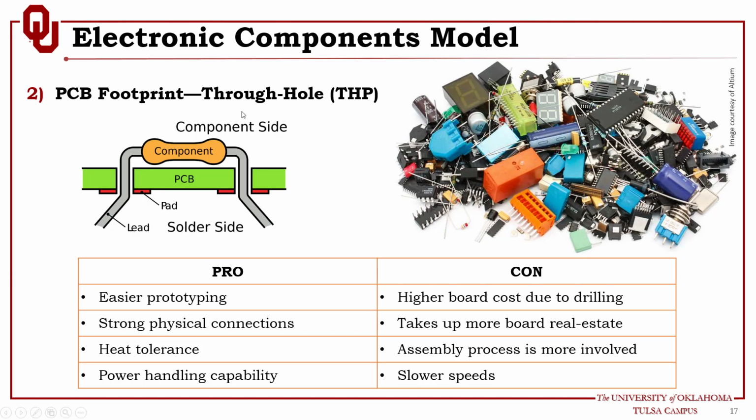Now, the problem with these, or the disadvantages with these: you have to drill the holes to fit these components. Drilling costs more when it comes to PCB fabrication. And also, they are bigger in size. That means they will take more space on the board. And if you are trying to minimize the size of your board for mobility, in this case, through-hole components are a bad choice. Now, the assembly process is no longer fully automated. Some manual process has to get into it, and in this case, the assembly will be much more expensive.